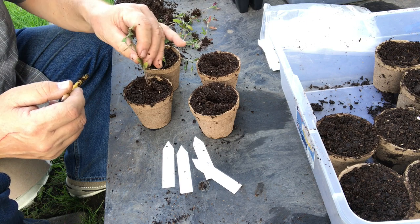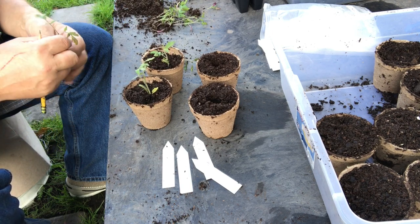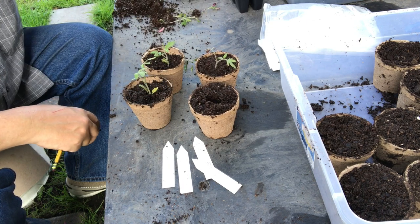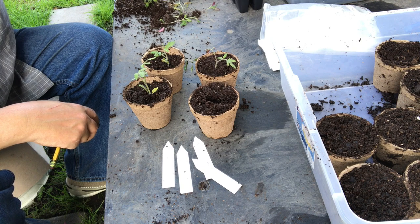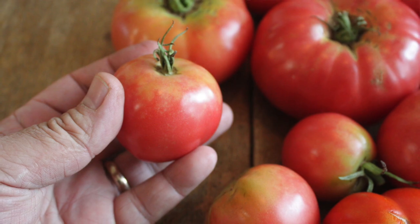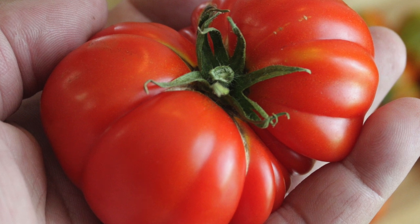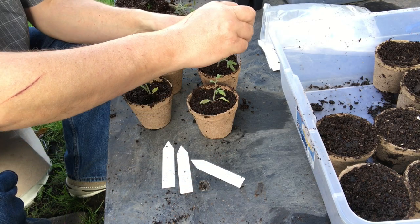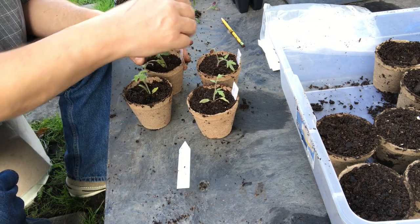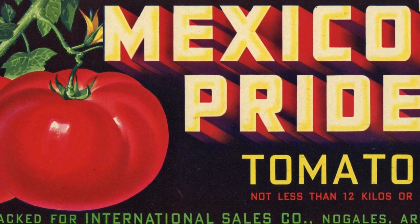We find a couple of good-looking guys — there's one right there, nice root system all the way down. Big Beef is an indeterminate and I'm hoping it will perform well for me this year. These are hybrids I'm planting, not heirlooms. An heirloom is just a stabilized hybrid essentially — it was bred at one time, which makes it a hybrid, but it's stabilized meaning it always comes true to type. It's open pollinated and will always return the kind of tomato you expect. What makes the difference between an open pollinated variety and an heirloom is that an heirloom has a story behind it or a long heritage — a storied, fabled variety that people love.